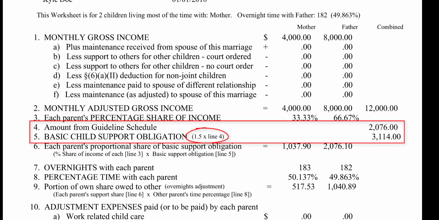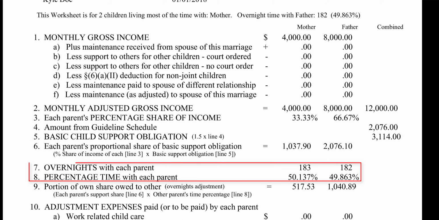Now the kids enjoy 50-50 parenting time with their parents, but you'll see here that it looks like one parent doesn't quite have 50% of the time. Well, that's because there are an odd number of days in the year, 365, right? So we just give one parent 182 overnights and the other 183 overnights, and it doesn't really make that much difference. As discussed in another video of mine concerning Colorado child support in general, Colorado uses the number of overnights with each parent as an important factor in determining child support.